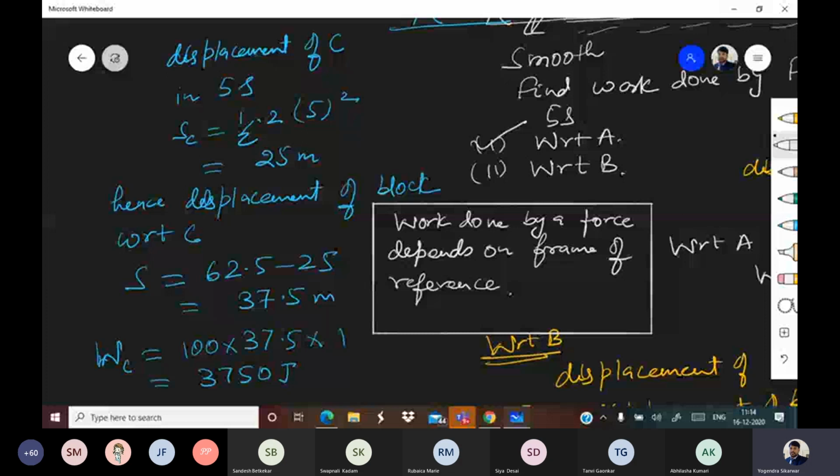Now there is a very good possibility that in your exam they simply ask this statement. They might not give you this question, but you should understand that work done by a force depends on the frame of reference. And you should not get confused if a question is asked based on this. Clear?